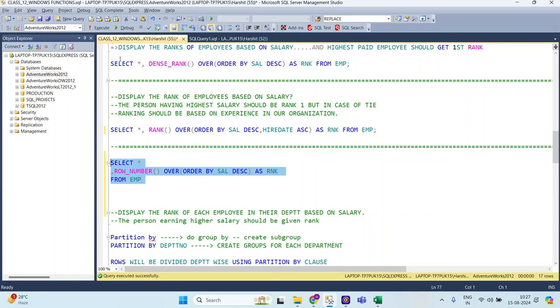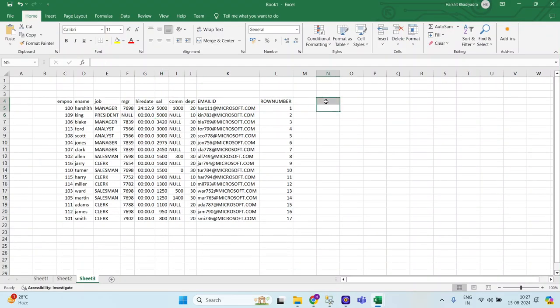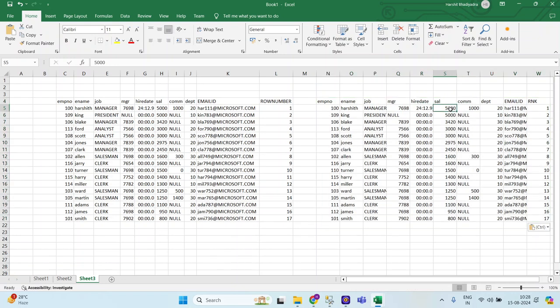See over here. It will give the highest salary rank 1. Then again, this is also the highest salary, but it will give rank 2.